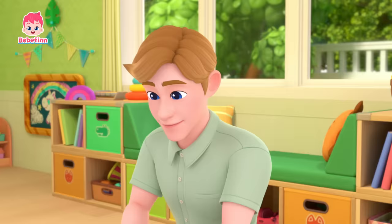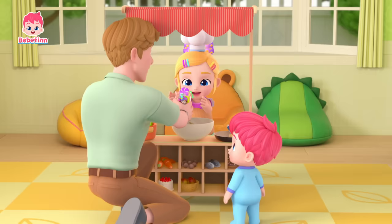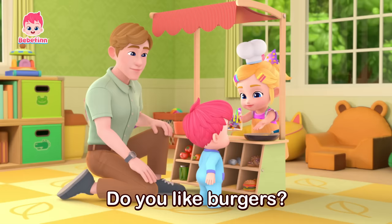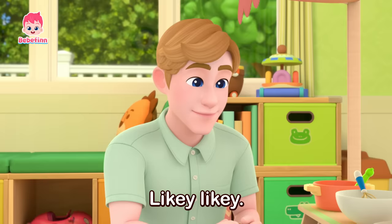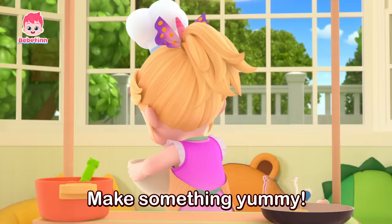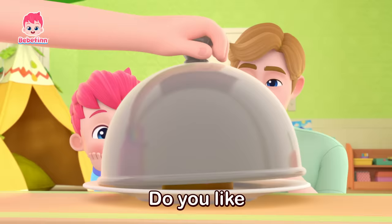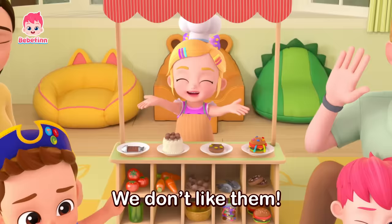Likey, likey. I like candy. Do you like burgers? Do you like burgers? Likey, likey. I like burgers. Add them yummy. Mix them yummy. Make something yummy. Do you like candy burgers? Ew. No, I don't! Ew! We don't like them!